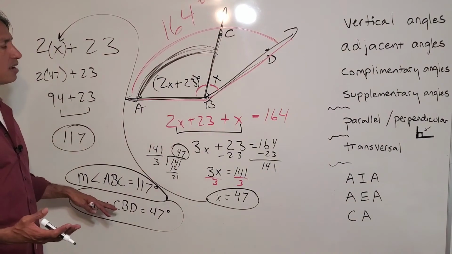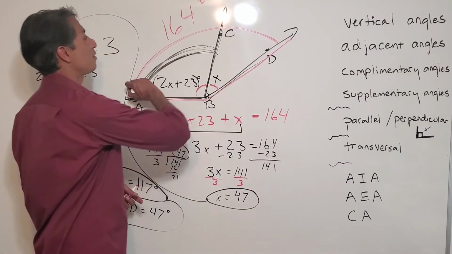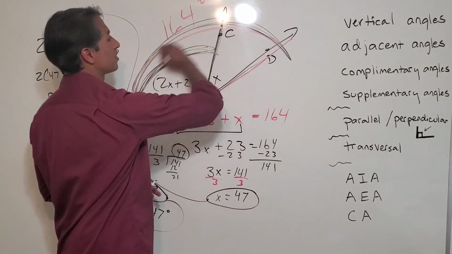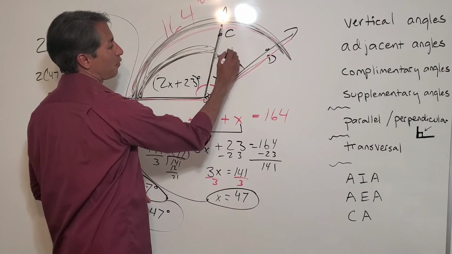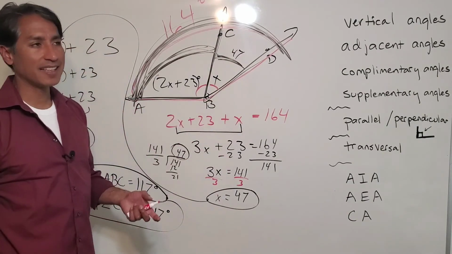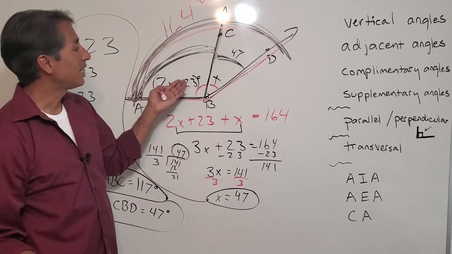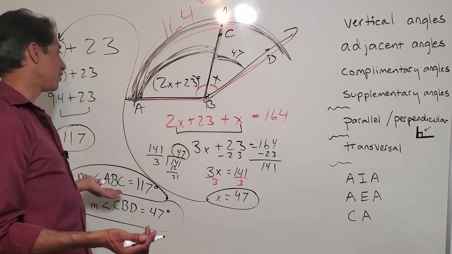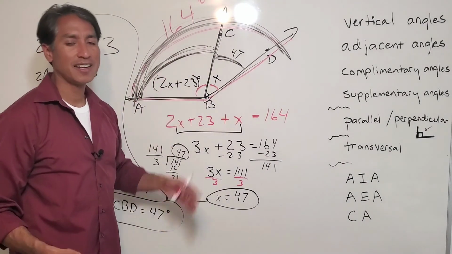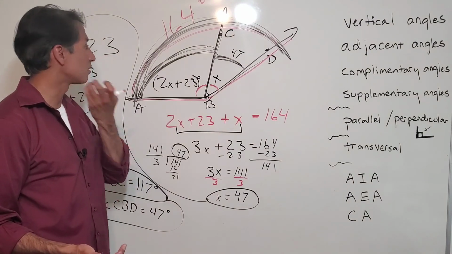But for now, in the examples, they just want you to see how to work through that to come up with your answer. Now, I know some of my students would be saying, dude, if I know this whole thing here is 164, and I know that this guy is 47, then can't I just say 164 minus 47 and get 117 as the other part? Yes, you can. Okay, it works every single time.